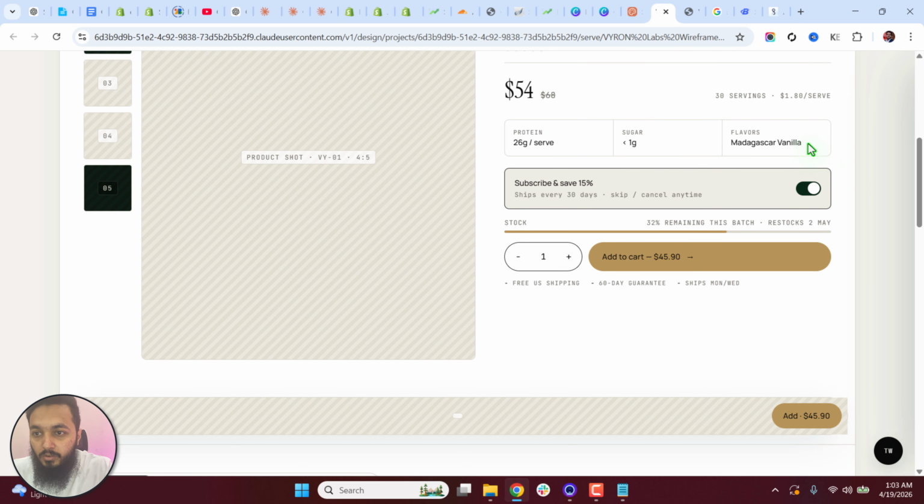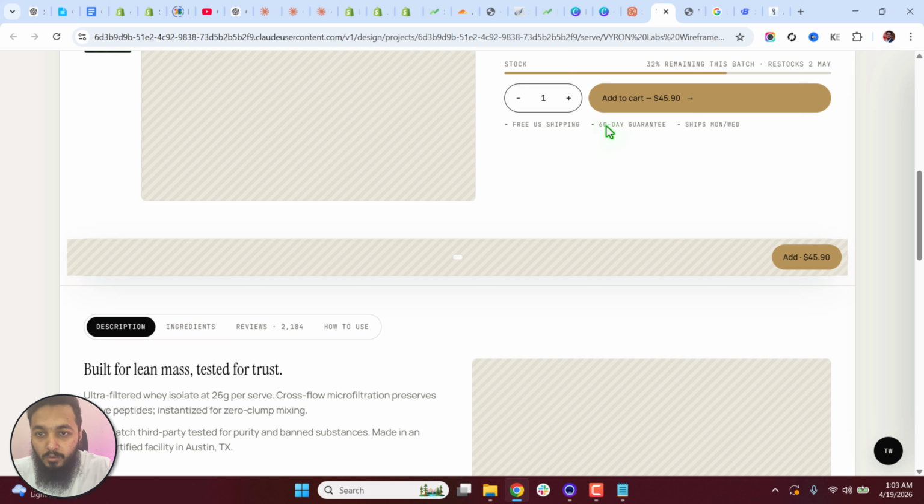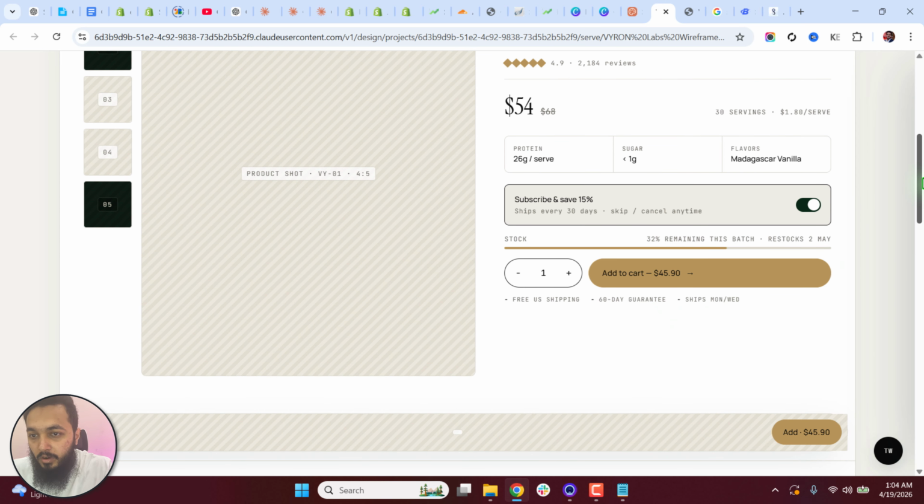And if I scroll down, it shows the protein level, the sugar, the flavor, and all the product features. From here, we are able to adjust the quantity. The stock will get updated dynamically. Here we are able to click on add to cart, and the product will get added.